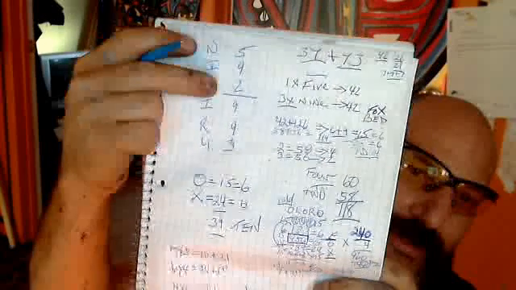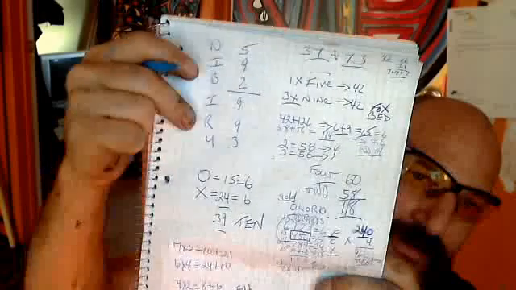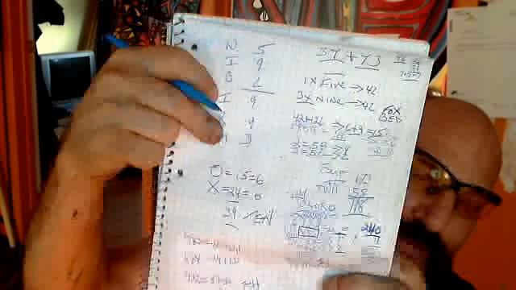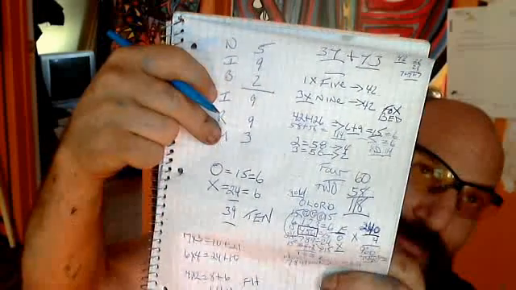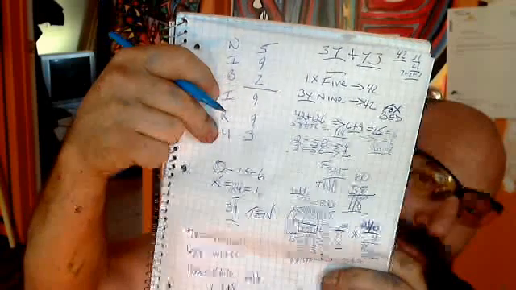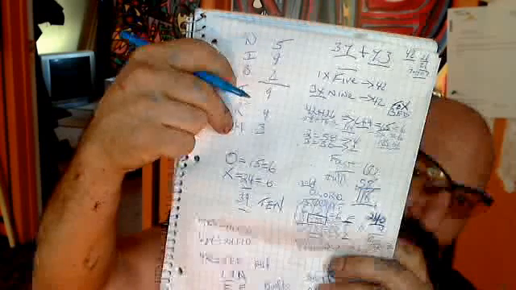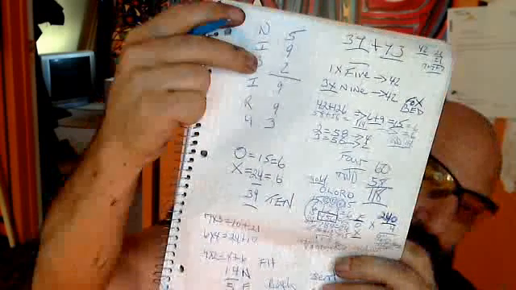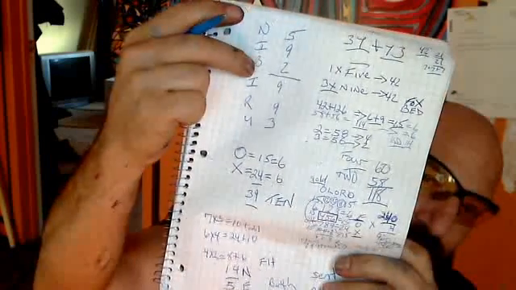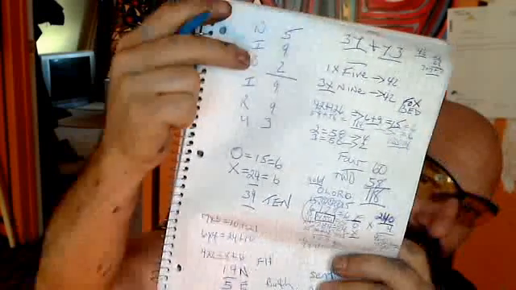So what we have right now is the B and the U come together to create the 2, because the numerological value of U is 56. 5 plus 6 is 11. 1 plus 1 is 2. And the B is 58. 5 and 8 is 13. 1 and 3 is 4. 4 and 2. Now let me show you the rest of them.